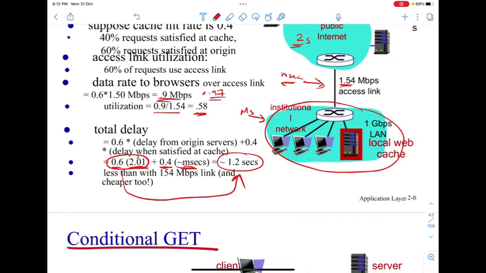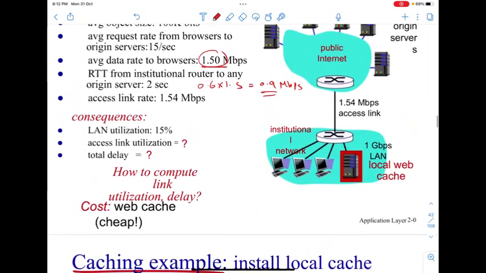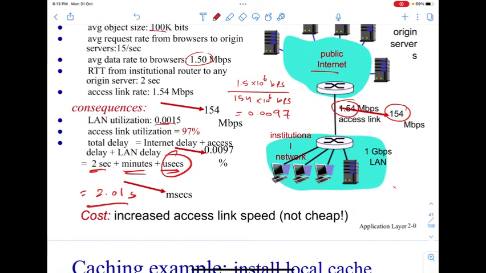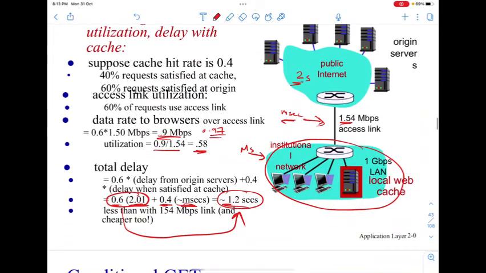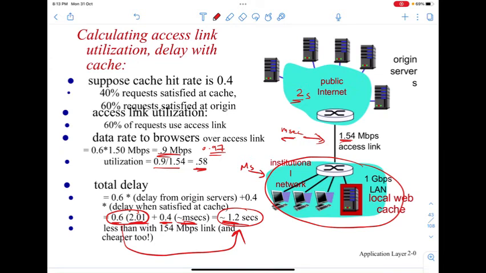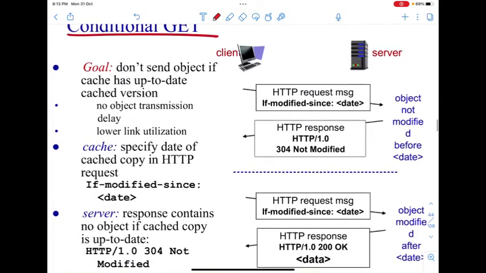What's the conclusion? Having the proxy server, the overall delay is 1.2 seconds, which is less than that in the case of having increased the bandwidth at the access link 100 times, which was 2.01 seconds. So now it's 1.2 seconds, much less. Which means adding a proxy server is going to give us an improvement that is better than increasing the capacity of the access link, which is the bottleneck in this example.